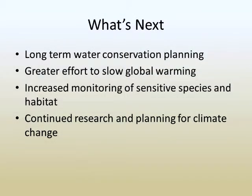What's next? I think it's important that we as humans start looking more long-term in water conservation planning. I heard a good little analogy about that once: every drought we get in, everybody panics. Oh yeah, okay, if it's brown, flush it down. If it's yellow, it's mellow. And we develop all this water conservation, which is great, and we do a great job. But then all of a sudden it rains again, the water's everywhere, and great, flush, flush, flush.